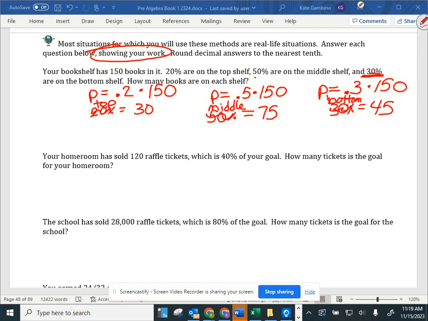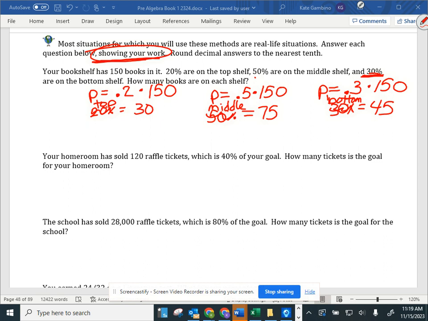That was an accurate way of doing it, or you could just do the equation for each one. No matter which way you do it, you're showing your work. You're writing down the calculations that you're putting into your calculator. James and Damien, we're paying attention. No matter what, you're showing your work. Let's work on the next one.